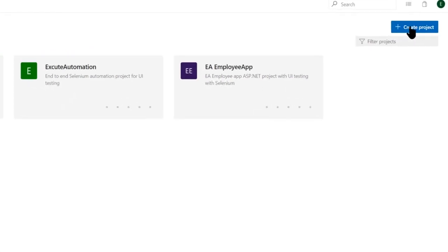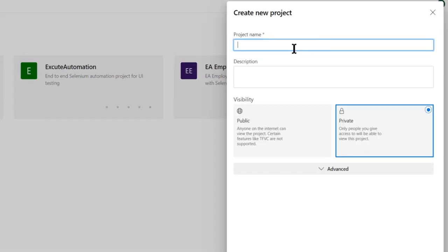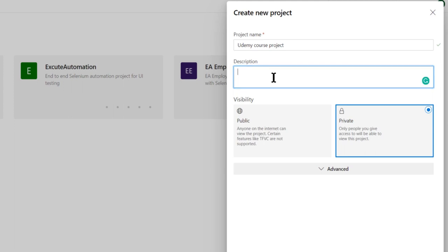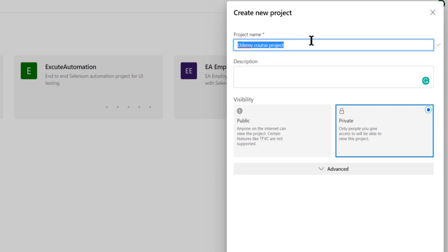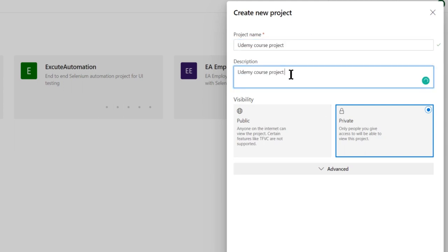You can click this very simple Create Project button, and I'm going to call this Udemy course project demo. I'm going to give a description, but if you don't have to give any description, you can just leave it.